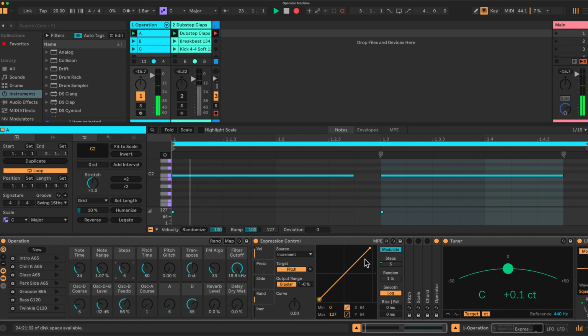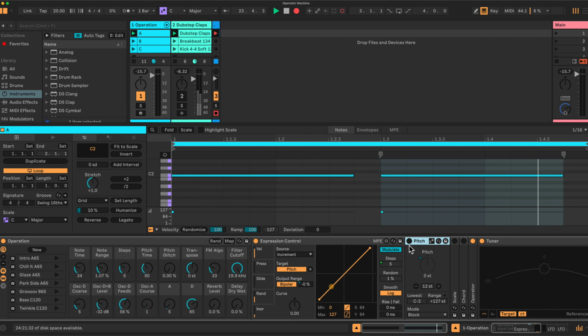We can't hear them at the moment, we're just seeing C, and the reason is the expression control cannot feed the information into Operator. It has to go via the pitch. So we have to have another effect, the MIDI pitch, which if I activate now, this is receiving here, the target we are modulating in the expression control is the pitch here. And now we will see different notes here as I go up through here being transmitted. So we're effectively generating a series of notes here with expression control.